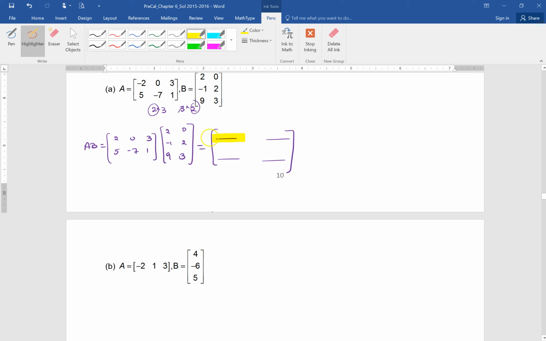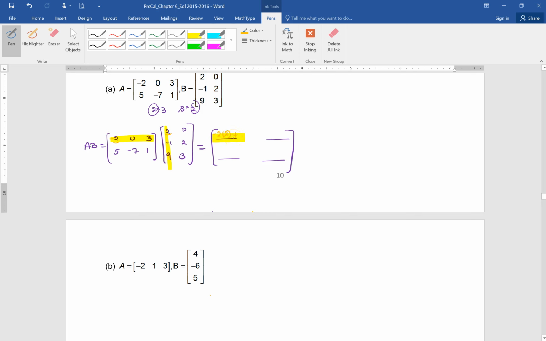Here's the first one, okay? What space does that occupy? Row 1, column 1. Is that right? Okay. So you go to your matrices. It's always row then column. You take row 1 and column 1. Okay? Now, you're going to have to multiply each of the respective terms. So now, let's multiply the first terms with each other. That's negative 2 times 2.